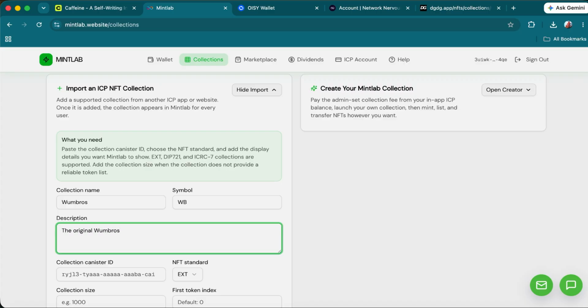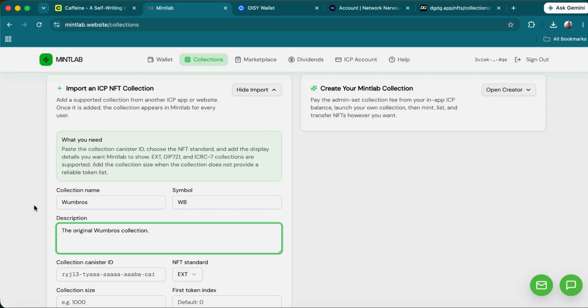And then collections that get imported too, they'll be unverified at first until an admin of the app checks it out and they verify it, and it'll be in the verified collection. It'll still show up in the wallet for everyone and everything, or the collections page, but it'll say it's not verified yet. I'll show you that. But the original One Bros collection, and that's just so that people can't upload counterfeit collections.